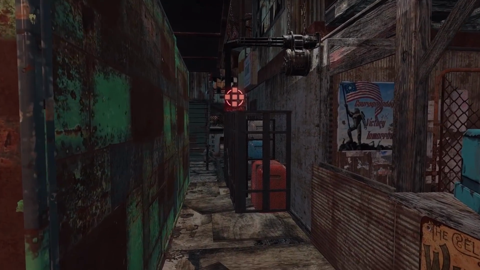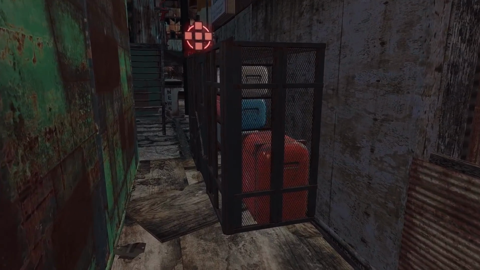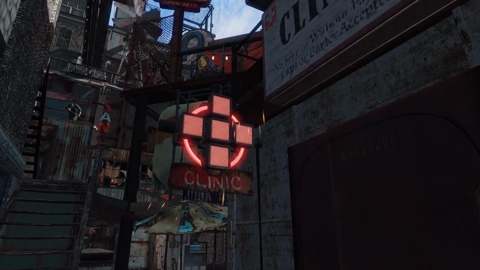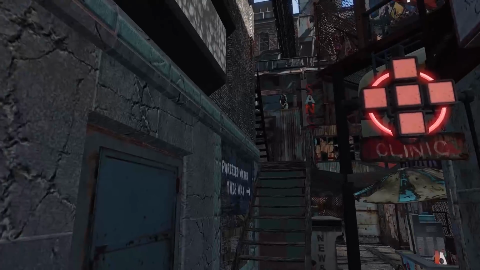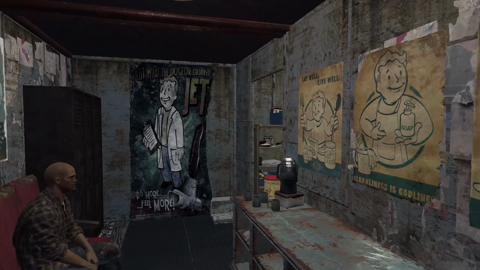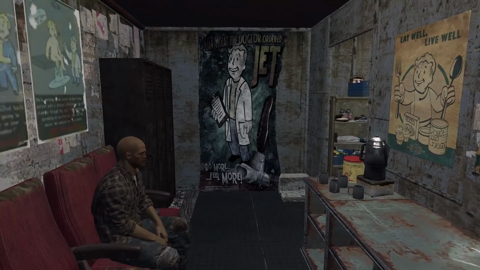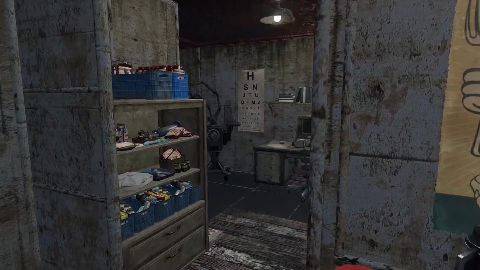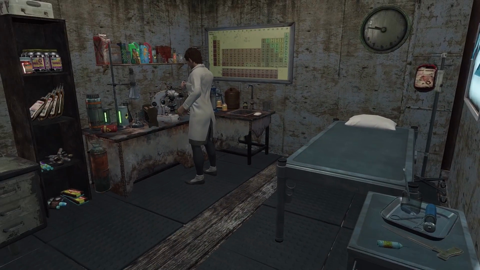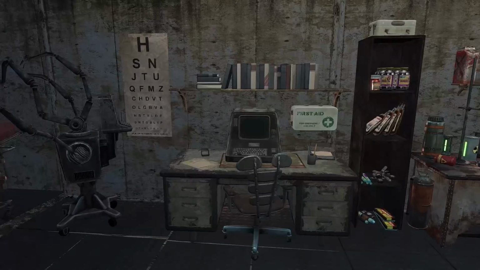Now we have a small clinic. This is the clinic stash, and as you can see, it's safely locked behind the doors. We have some issues with the sign. The waiting room. And the examination area. Also, small surgeries can be performed here in case of emergency.